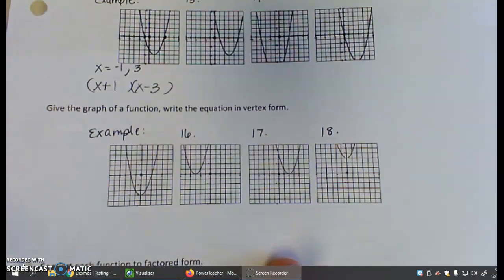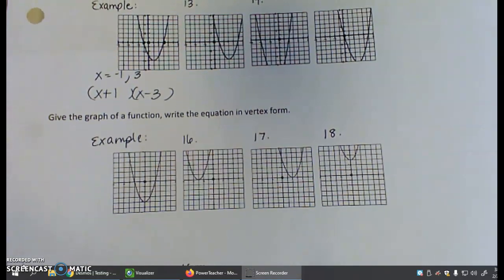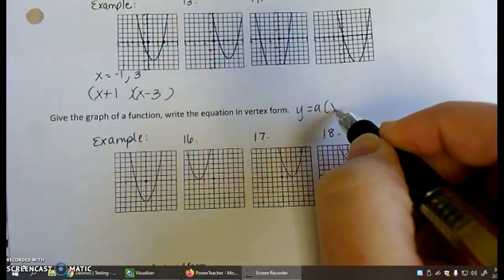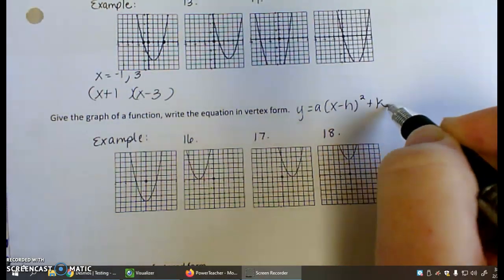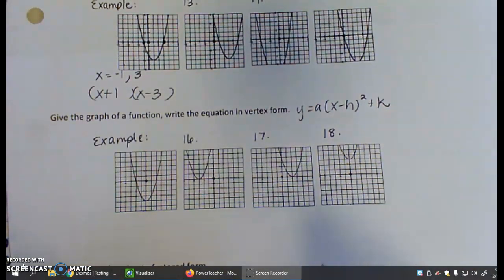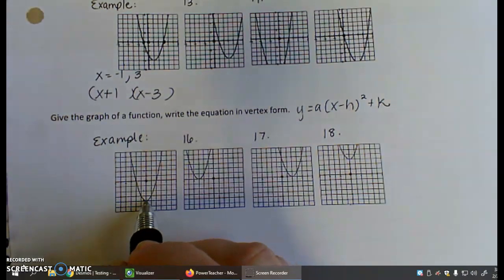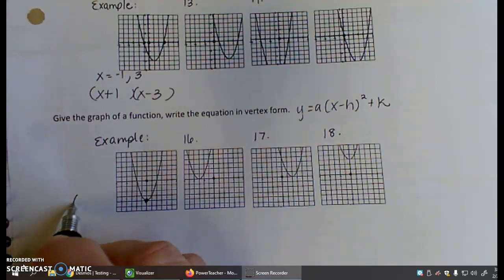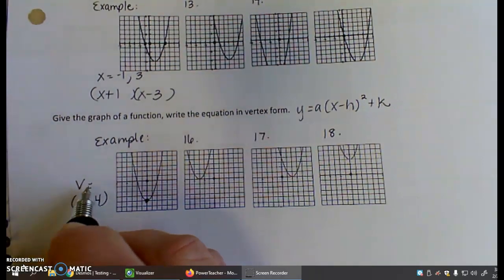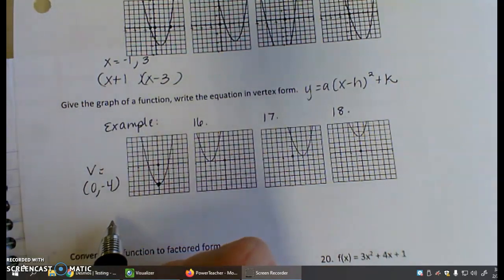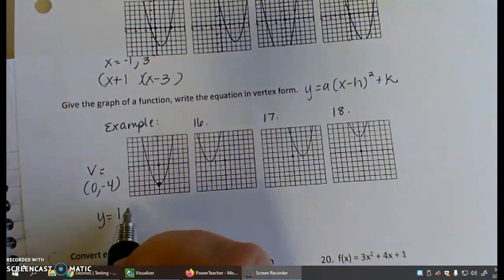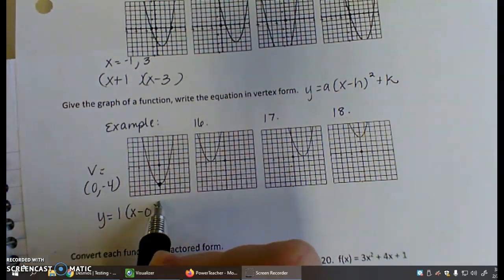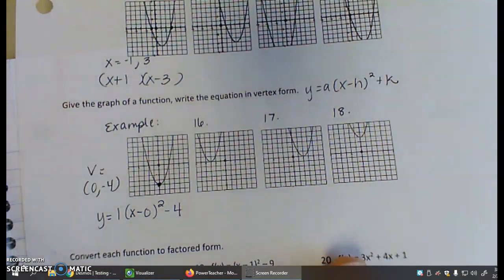Okay, we're back to vertex form again, same form as above. And so what we would do here, I'll write that form just one more time for you. And we'll tell you that a on all of these is 1. You won't have to worry about that, but we do need the vertex to go in for the h and the k. Notice this problem. The vertex is 0, and then down 1, 2, 3, 4, so 0, -4. You have to figure that out. And then you write the equation. Just leave a as 1. X, you can put x minus 0, or you could just put x, it doesn't matter. And then -4. And then there's your equation.